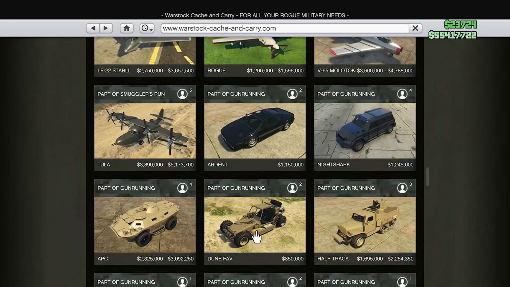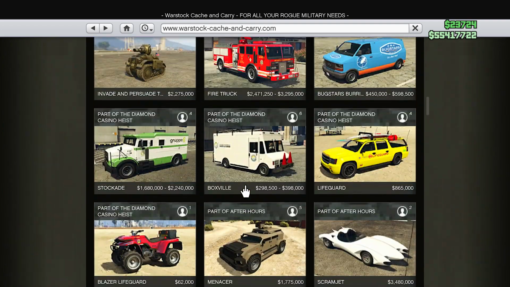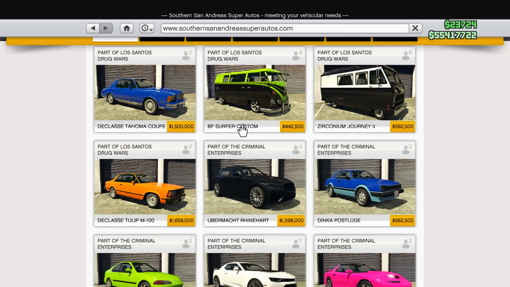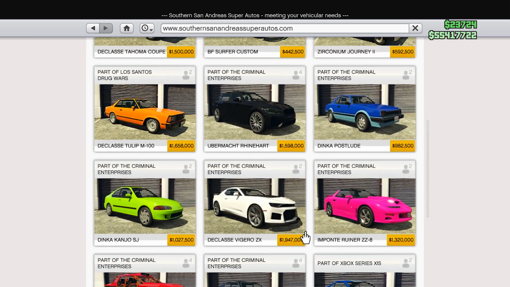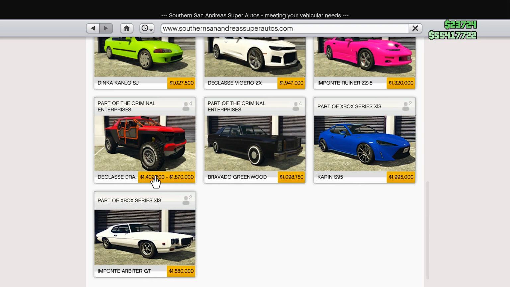And I think I missed the Laser, which is one of the most expensive vehicles in the game, so let me go back to it. The Laser, instead of 6.5 million, give it the $2 million price tag. For Southern San Andreas, we're only gonna take a look at the main juicy vehicle, like the Vigero ZX. Great muscle car, give it the $1.2 million price tag. The Jogger is not that bad when you look at the trade price, so 1.1 million it is.